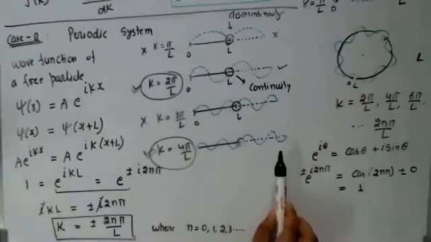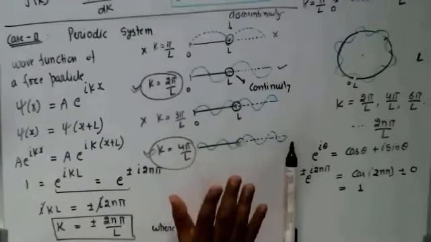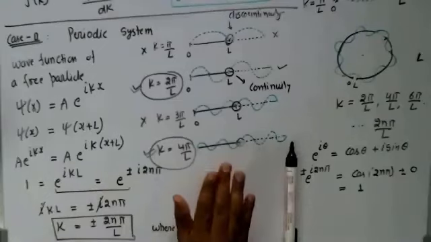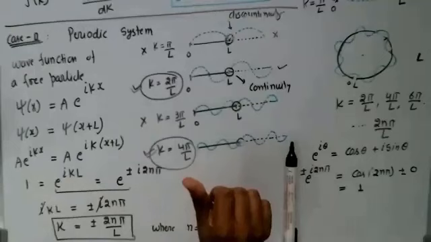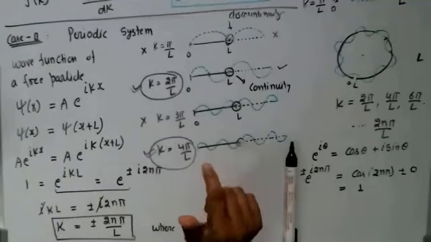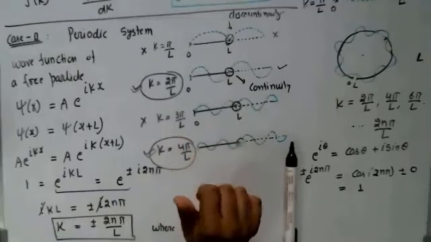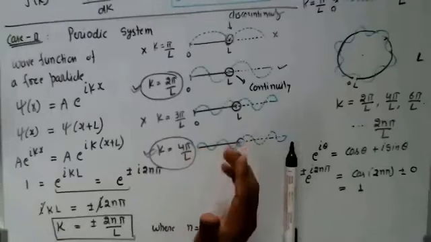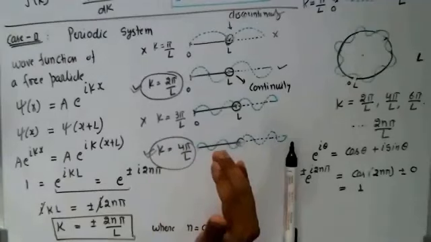So see, according to de Broglie, any particle does not have one fixed nature. It can behave like a particle and it can behave like a wave also, right? Okay. But the thumb rule I can tell you is when it is going to show its particle nature and when it is going to show its wave nature. When it is interacting with the matter, am I right? Yes sir. Then it is going to show its particle nature. When there is no interaction, then it is going to show its wave nature.